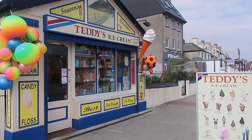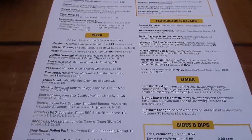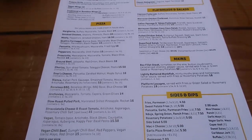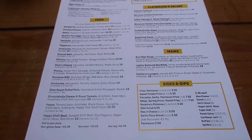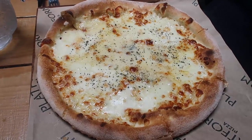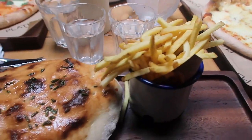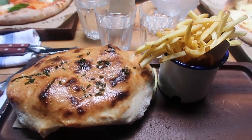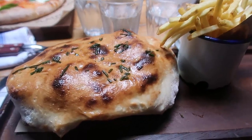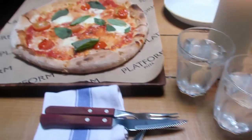And of course, while you're by the seaside, you've got to have an ice cream. On this particular occasion, we went for Platform Pizza, which serves authentic Italian cuisine. We shared a quattro formaggi four cheese pizza, which was authentic and just so incredible and cheesy, and this amazing looking lasagna, which also was just perfectly cooked.